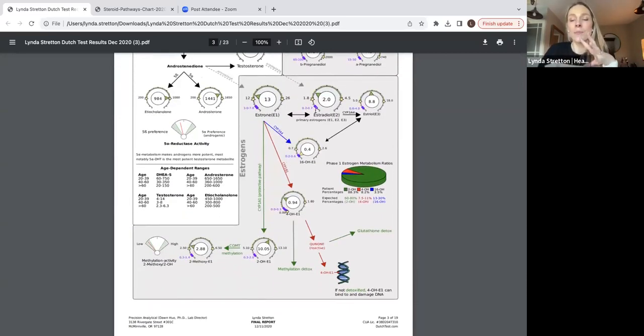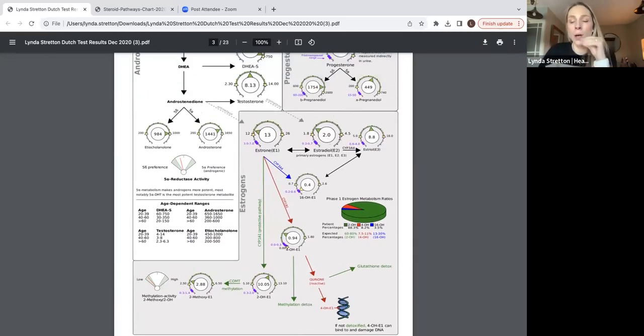So we're going to look at where estrogen levels are. Are they high? Are they low? Where are they? And then we're going to look at how you're detoxifying them. So we've got these 3 different pathways. As you see, I've got lower levels of estrogen, and I'm also not using the 16 pathway at all. So the 16 pathway is the proliferative one.